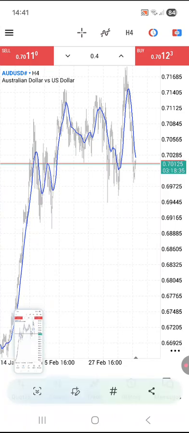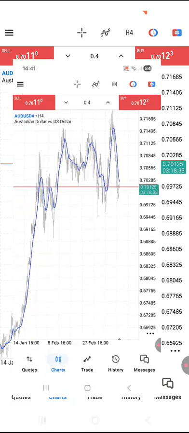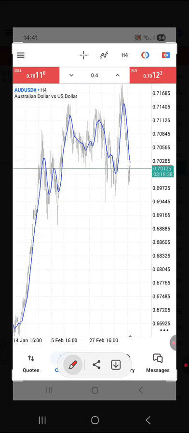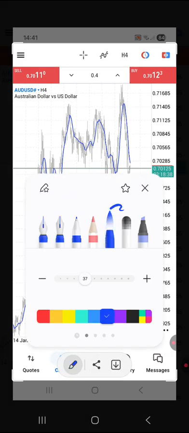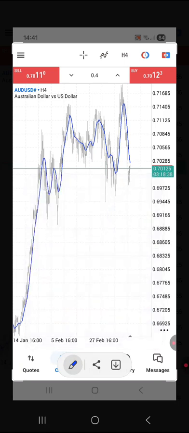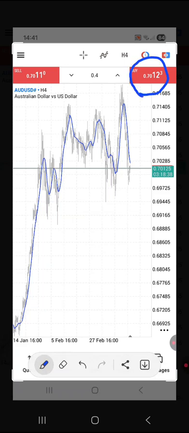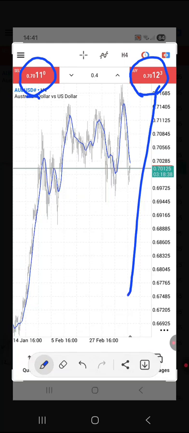I'm going to teach you what a pip is. A pip is a movement in the market price. Okay? Let's change it to blue. I like blue. 1 pip is the movement in the market price. You see how there's a buy and a sell? This is how the broker makes money. They buy it low and they sell to you high. Okay, so this is called the spread that my broker specifically offers. I can buy this currency at this price and I can do a sell trade. I can get in on a sell trade at this price.